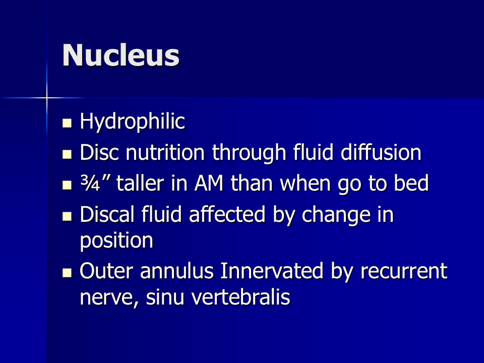Being that the nucleus is hydrophilic, it's generally accepted that the disc cannot be reduced, meaning that if it herniates out through the annular rings, it can't be placed back in because it usually swells by several times its own size. So it's like trying to push jelly back in a jelly donut. It would be quite difficult and almost impossible. This is a water or jelly-like substance, so you can see how this would be difficult.